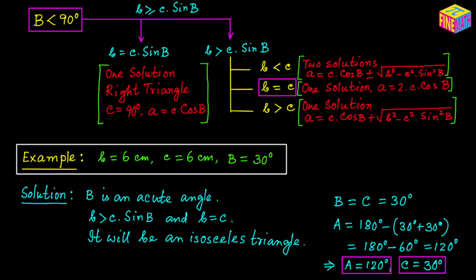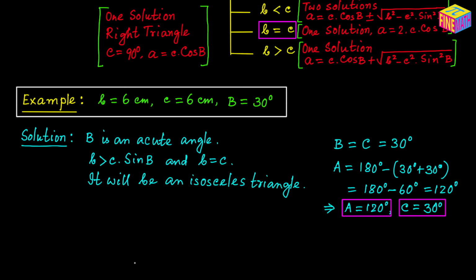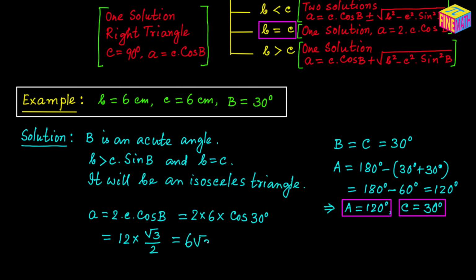Now from the theory video we know that side length a for this particular scenario will be 2 times c times cosine of b. Now let's plug in the values here. So that would be 2 times c, which is actually 6 cm. So 2 times 6 times cosine of b, that would be cosine of 30 degrees. And this is equal to 12 times square root of 3 over 2, and that will be equal to 6 times square root of 3. So we have found the value of a also. We can say that then a is equal to 6 times square root of 3. Here the unit of length is centimeter. So this is the value of the side length a, which is 6 times square root of 3 centimeters.